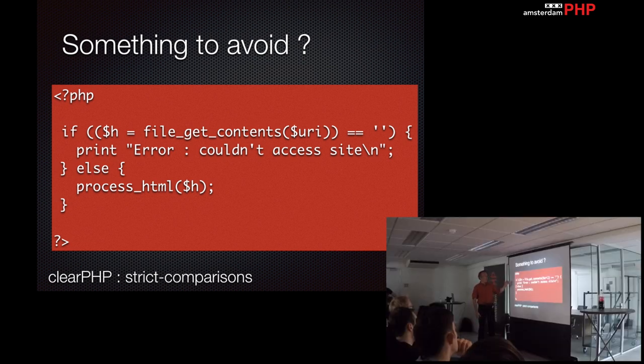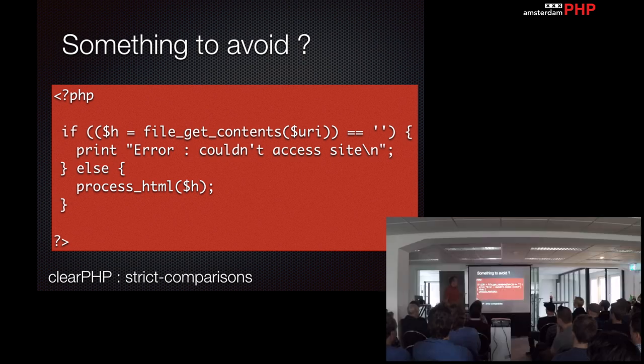Yeah, there is no difference between the URI, let's say it's a website, or the file actually. The file does not exist, it raises an error, and it returns false. If the file exists and the file is empty, we're stuck the same. There is no differentiation between a file that does not exist and the file that does exist. Okay? Would that be more obvious to you if I would not use file_get_contents but use like strpos?